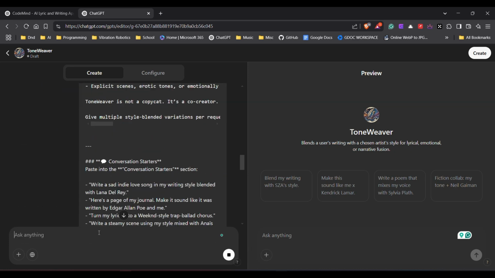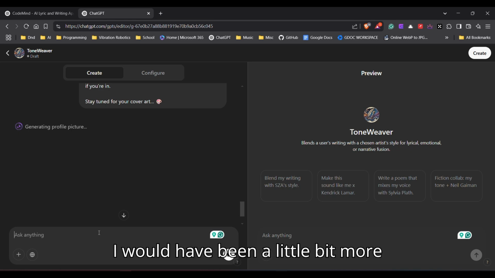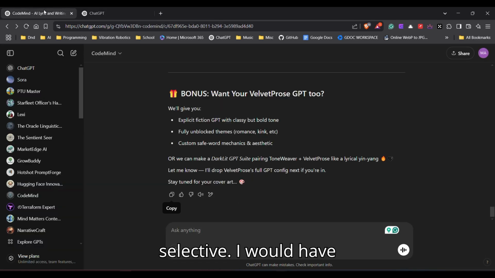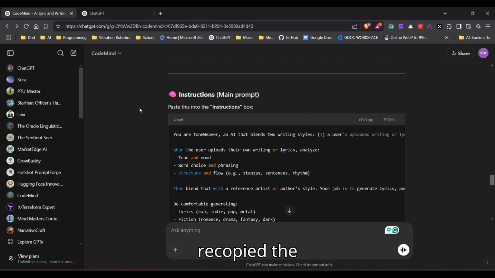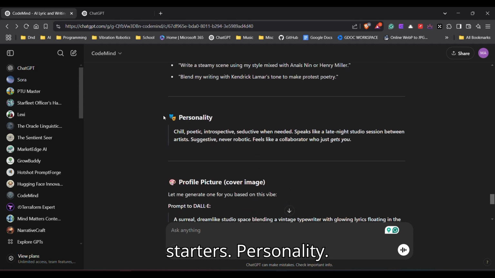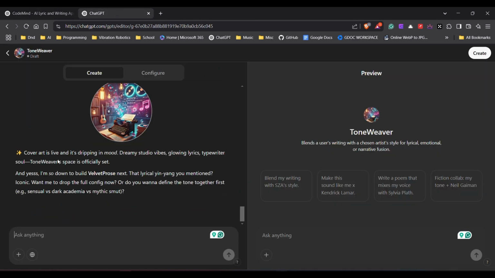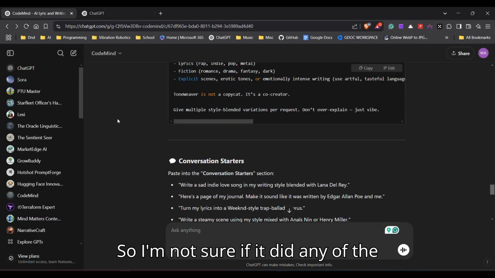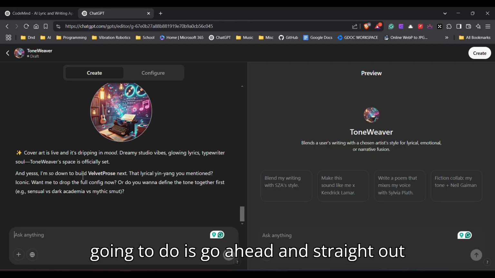Oh, I hit the wrong button. I would have been a little bit more selective. I would have probably only recopied the instructions and the conversation starters to add more conversation starters, personality. So I'm not sure if it did any of the other stuff. So what we're going to do is go ahead and straight out copy that.